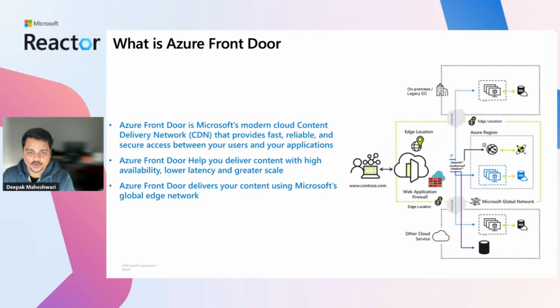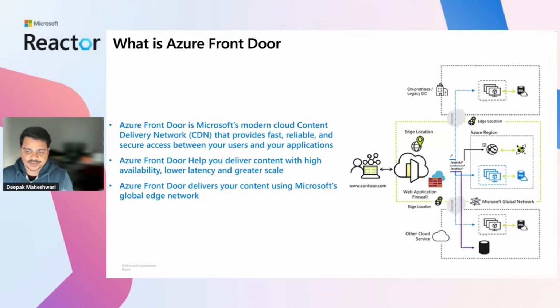Now, before we go deep into Front Door, let's just set the stage. What is Front Door? Front Door is the Microsoft modern cloud content delivery network. Front Door provides fast, reliable, and secure access from your location to the backend application. These applications could be running on-prem or in the Azure Cloud. Front Door provides quick access to the backend application, with high availability, lower latency, and greater scale.